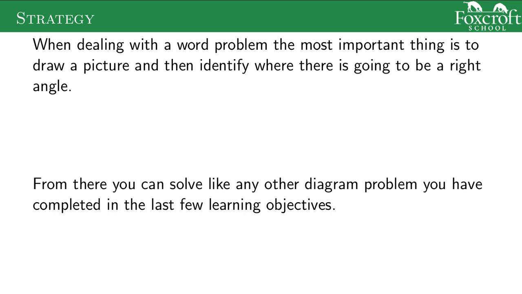All right, so in the next half of this video, we're going to focus on doing word problems that involve SOH-CAH-TOA. Really the only strategy you need to know for doing these word problems is draw a picture, figure out where your right triangle is. Once you have a diagram labeled with your sides and your right triangle, then it's the same thing we've been doing for the rest of the unit so far, just finding missing sides and stuff like that.